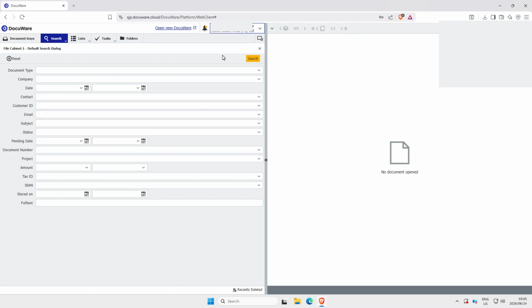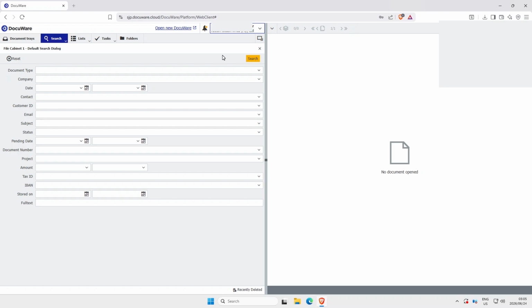First of all, before we start, you need to be able to log into DocuWare, so you need to have a valid DocuWare system. DocuWare, of course, being a document management system, but it's more than that. You can do so much more with it. I'll explain it more in further videos going down the line.